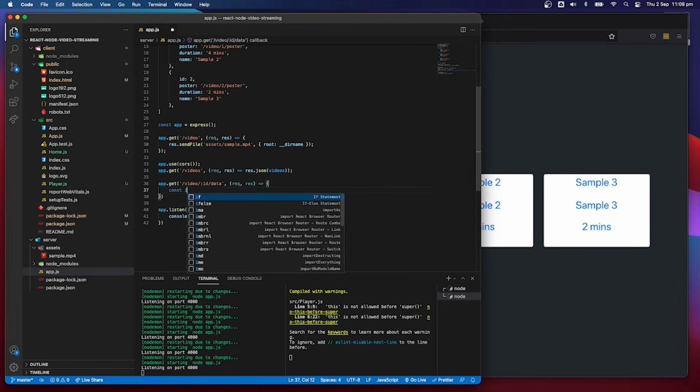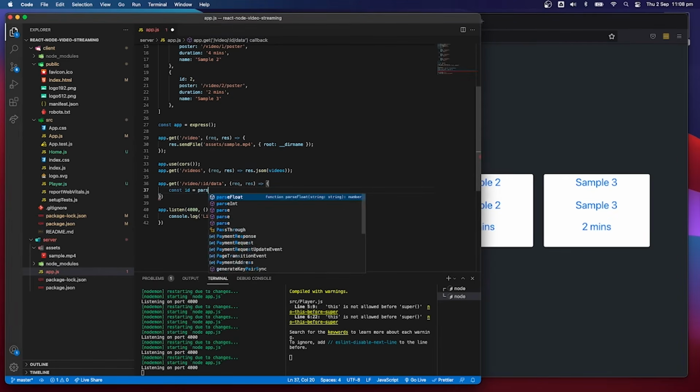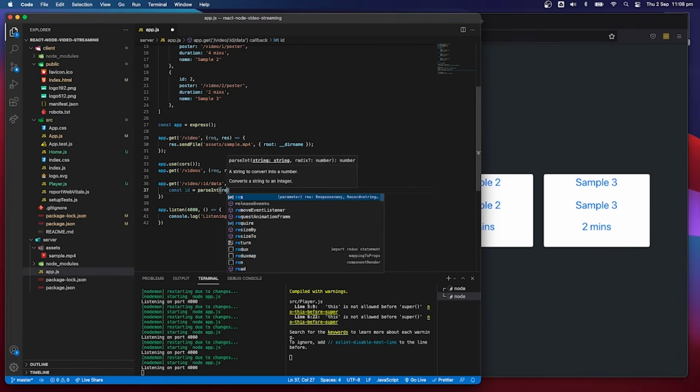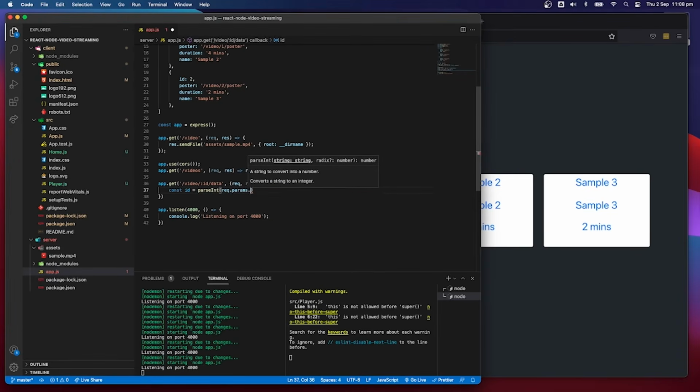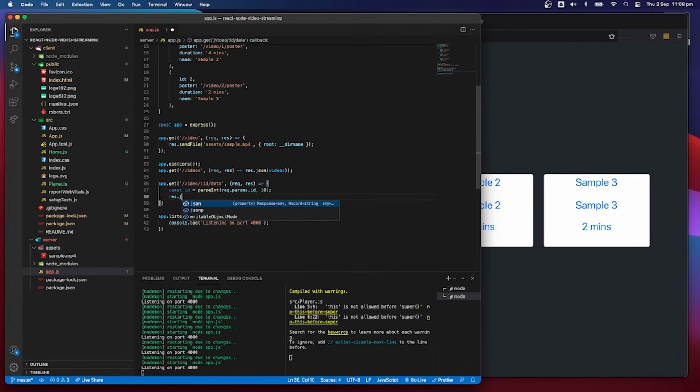And we're going to do a const id, which we will pass the integer, parseInt of request.params.id, 10. We'll then do response.json videos[id].